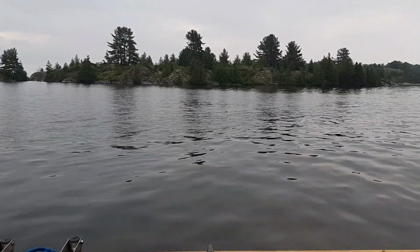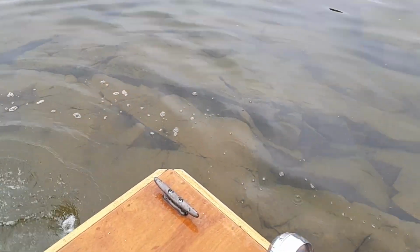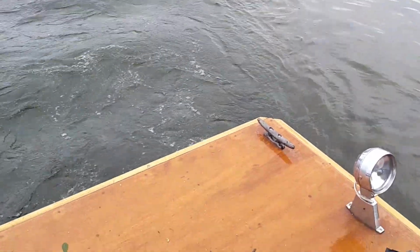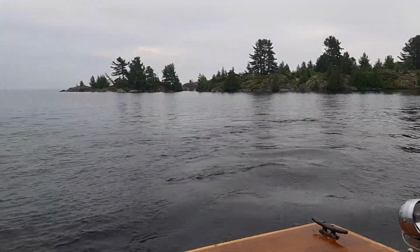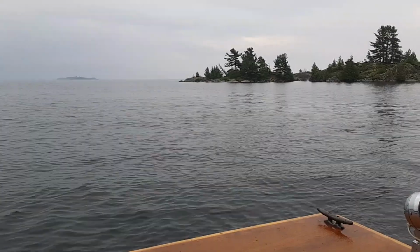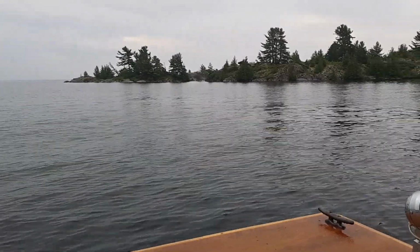Where is it? Right here. Oh my god, holy crap. Well, I slowed down at the right time, I'm telling you. We would cause a lot of damage. Is that the rock they were talking about? Well, I'm not sure. That's not the one I was thinking of. I was thinking of the one in the middle. Just be careful here. Go slow.